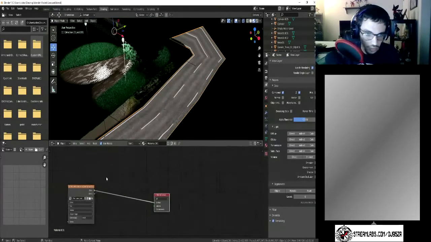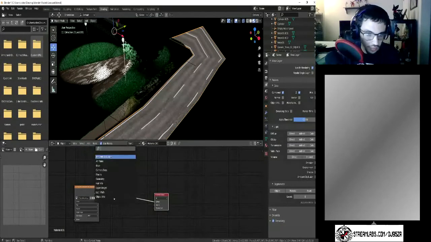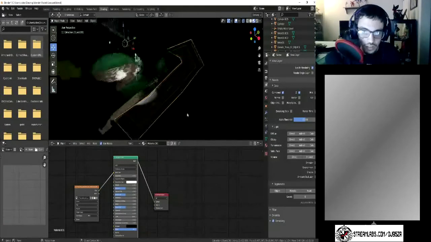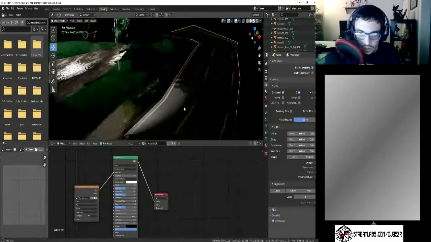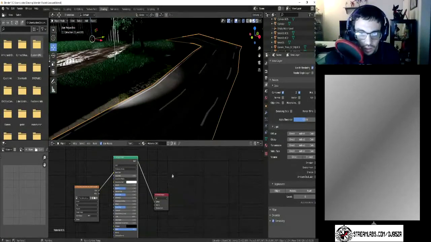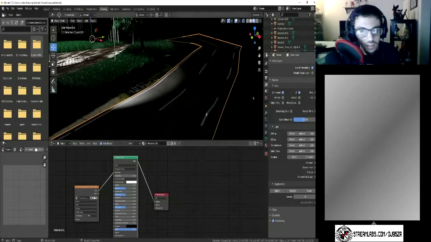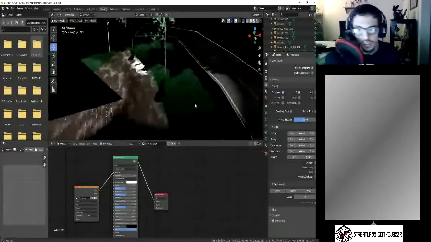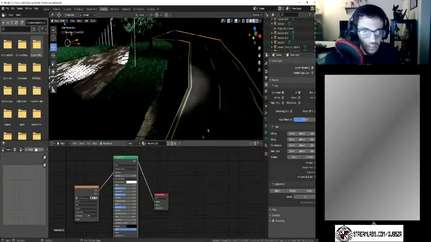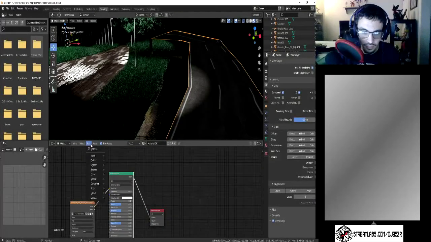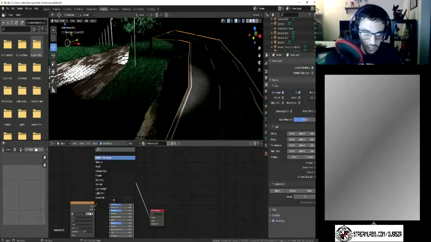Before we do that, let me just add in a principled, because I will need this. That way it looks more realistic. And then we're going to add in the wet node.